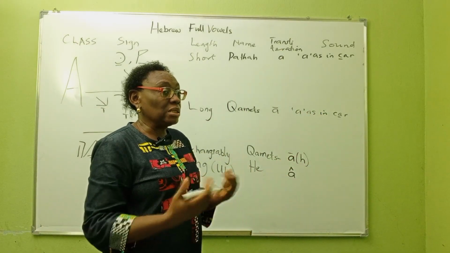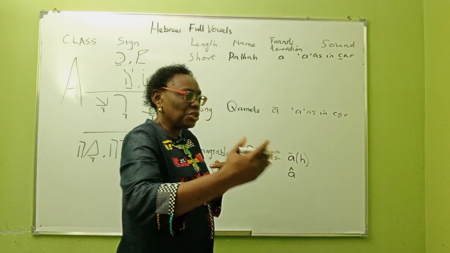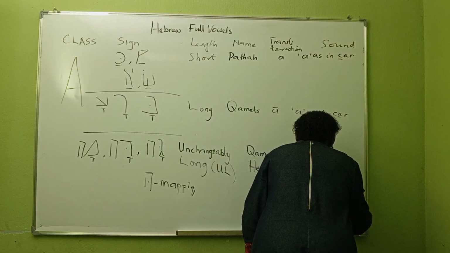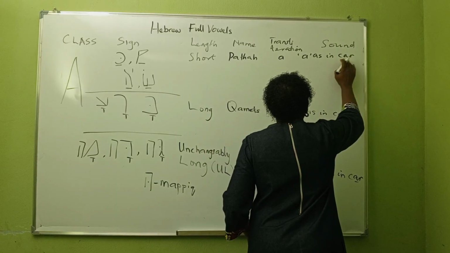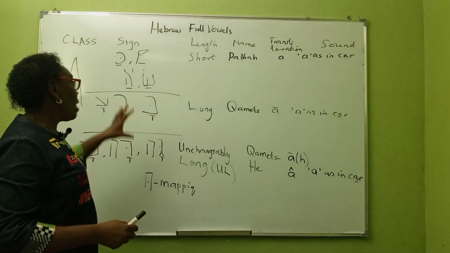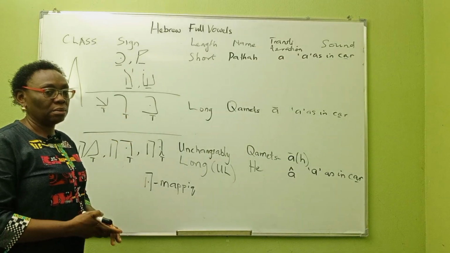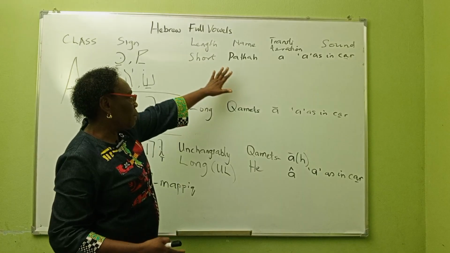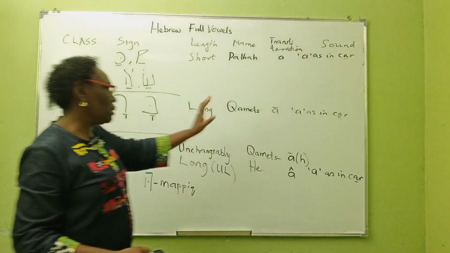So now I'm saying the length is not in terms of how long you draw the pronunciation. No, it's just a grammatical category. So say as in car, as in car. So these are our vowels in R. These are R class vowels. We have them short, long, unchangeably long. Could be pata when it's short, kamet when it's long, kametse when it's unchangeably long, and these are the forms.